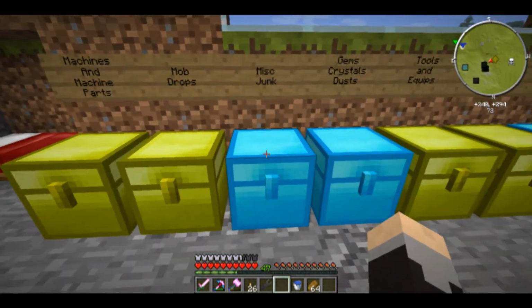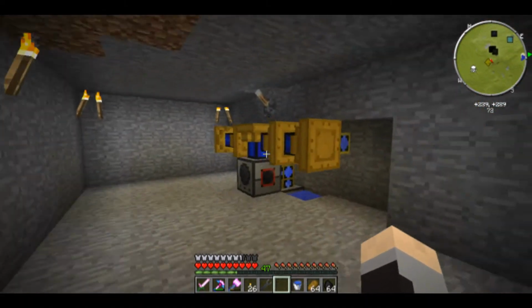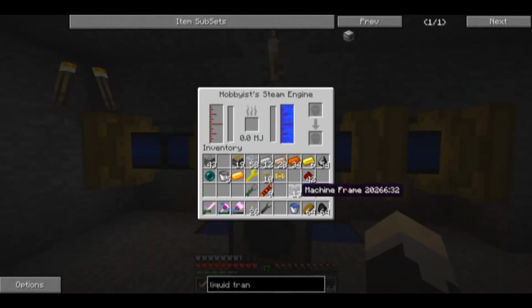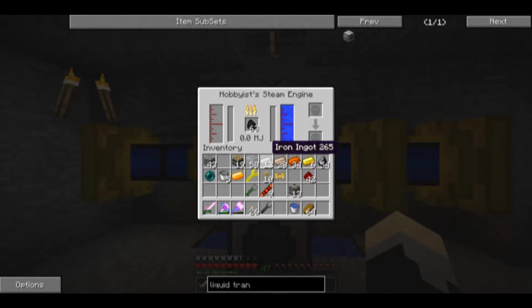Alrighty, coal. We put the coal in the miscellaneous junk section. Okay, so we're going to take this over here. We're going to put it in here, and we're going to flip the lever. Now, as you see, the fire's burning. We're building up heat, and when it reaches 100 degrees Celsius, it will start producing power.